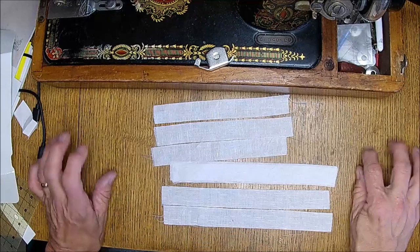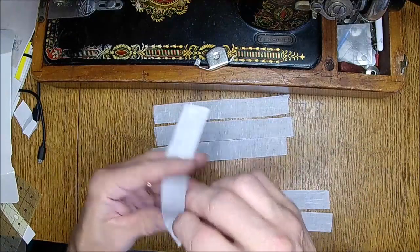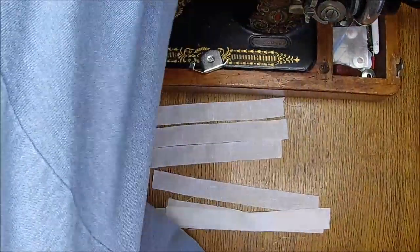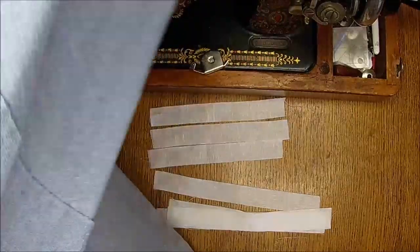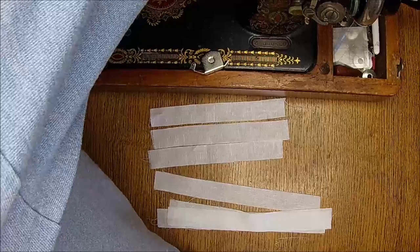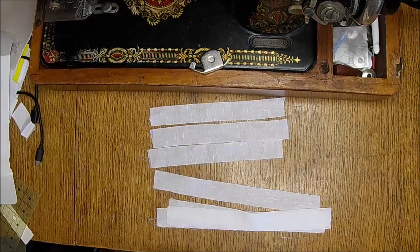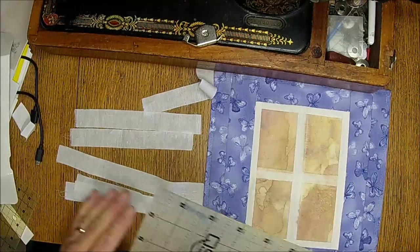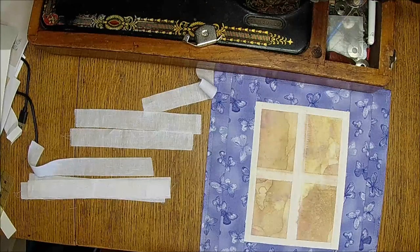So I needed two long pieces — and guess what? I am missing a white piece. I need four long pieces — one, two for each window — and two shorter pieces for each window. I'll have to cut another piece, which was right here. I didn't even realize that I was missing one until just then. Of course, that's always the way it is. I have plenty of that white — it's really not that big a deal. The strips are all one-inch strips.